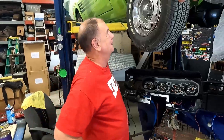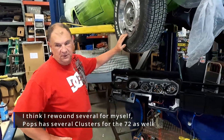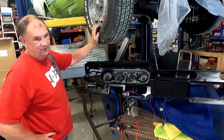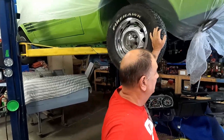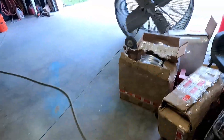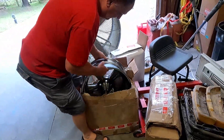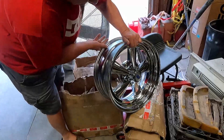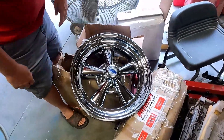I think this one — did we do this dash too? I put it to zero. Did we show the wheels we got for this, or is that a little video? I don't think we have put the wheels on for that. Well, we don't have to yet — pull one out of the box real quick. These are the wheels. If you watch the Mopar Nationals video, you got to see them. These are the Krager SS.